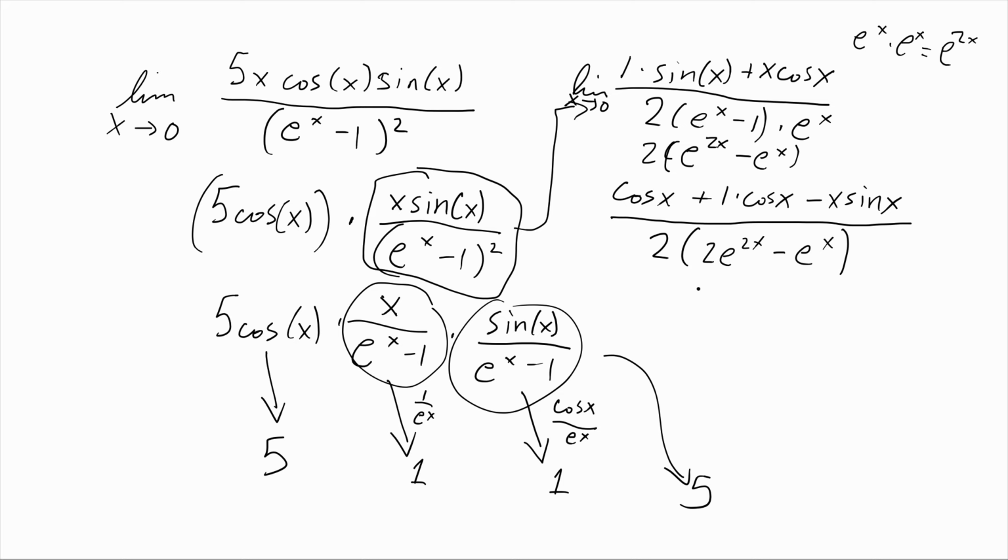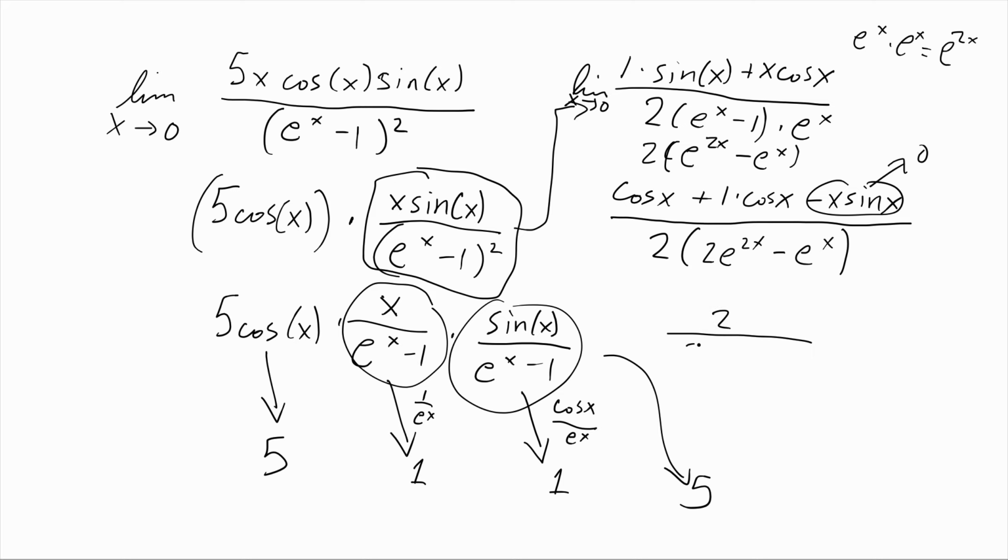Okay, have we made any headway on this? Let's see. Well, the top's not 0 anymore. Hopefully I did that right on that part, but yeah, I think so. So the top is not 0 anymore because this part of course goes to 0 as x goes to 0, but this part right up here goes to 2 because cosine of 0 plus cosine of 0 is just 2. 1 plus 1. On the bottom, let's see what we get.